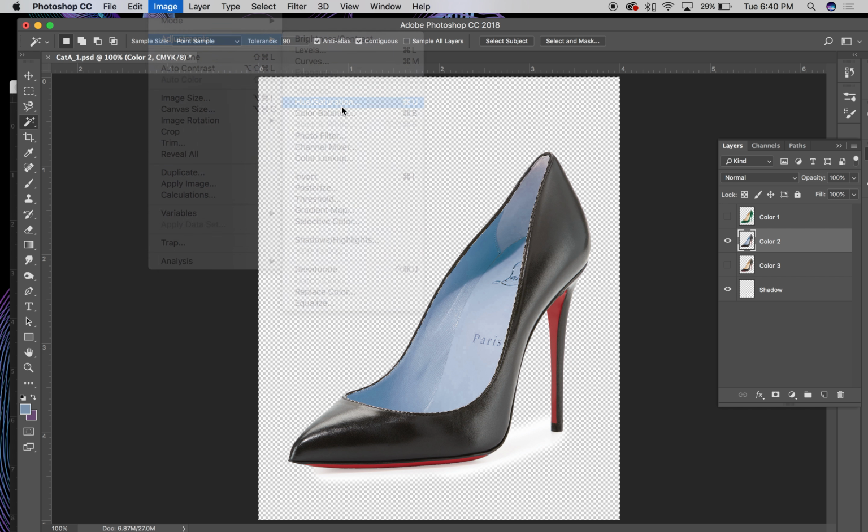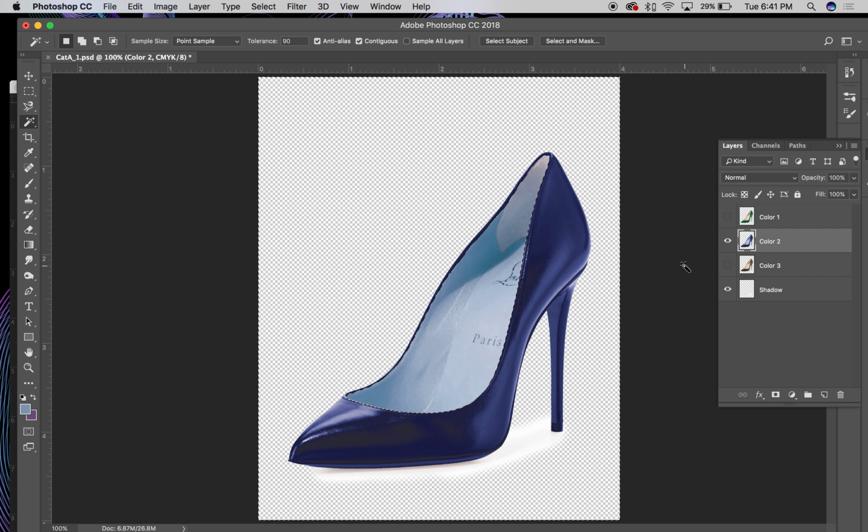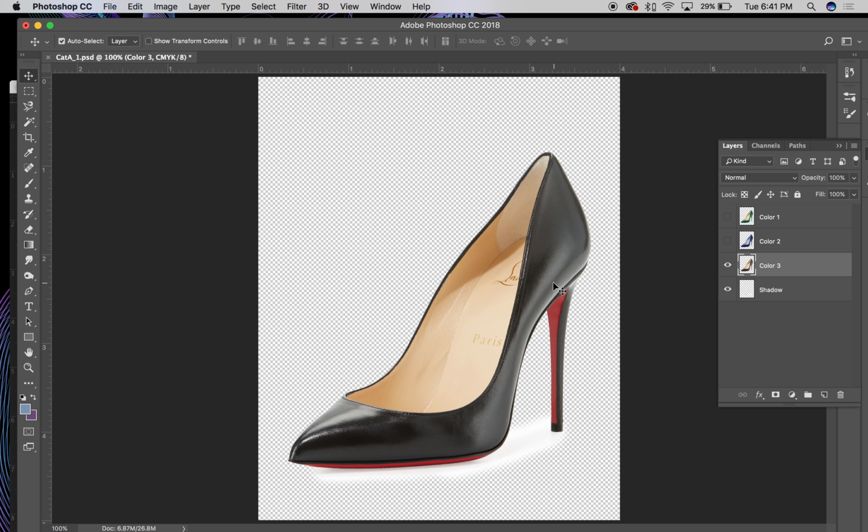The reason why I'm tied to hue saturation for this shoe in particular is the fact that it's black. So anything that's monotone, like black or white, you're not going to really be able to replace color, because there isn't color in it, quote unquote, according to Photoshop for some reason. So you just have to keep in mind that if your products are very monotone like that, then you're going to want to take advantage of selecting your content and doing that hue saturation piece to it. So there's a couple different options here.